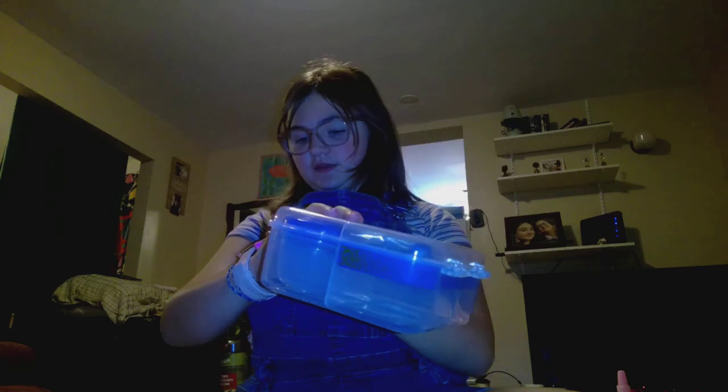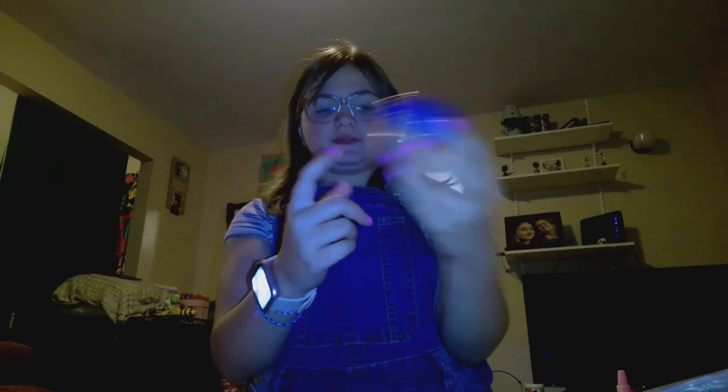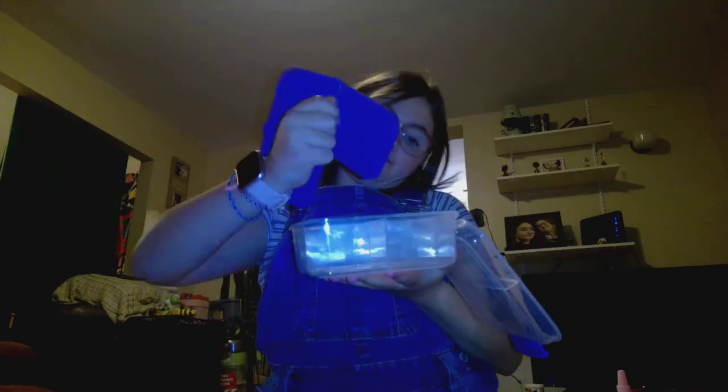Sorry, I was in kind of a rush. But so I just have this basic bento box. Sorry, my watch just vibrated. So I got this cute little bento box. It's so adorable. It comes with this little purple, what's this even called? It's like kind of a bowl container. And then there's 2 of these, and there's compartments underneath them, and you put them back down. I hope you can see what I'm doing. And that goes over.